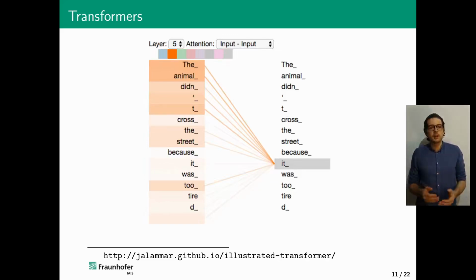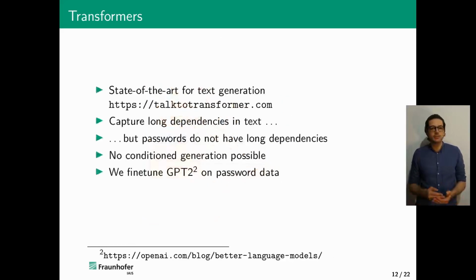In this example, when reconstructing the sentence, "the animal didn't cross the street because it was too tired", when processing the word "it", the model will learn to focus on the words "the animal" and not "the street", even though the street is closer to the word "it" than the animal. A recurrent model might, by that point in the generation, have already forgotten about the animal. However, a transformer can pass these long dependencies without any problems.